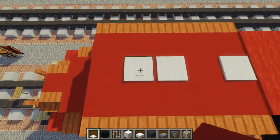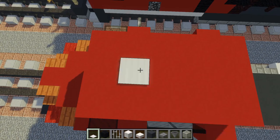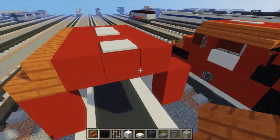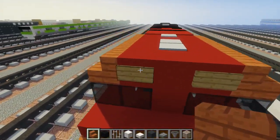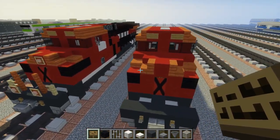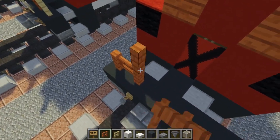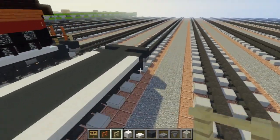There are these white boxes on top — I'm going to use a weighted pressure plate for that, two of them right here, skip a block, another one right there. On the sides of that, we're going to add acacia wood stairs. Then we're going to take a sign and add that to the front for the number plates. Then there are going to be fences — birch fence and acacia fence. In the middle, two blocks tall acacia fence, and then birch fence on the outermost part. Same thing on the back.